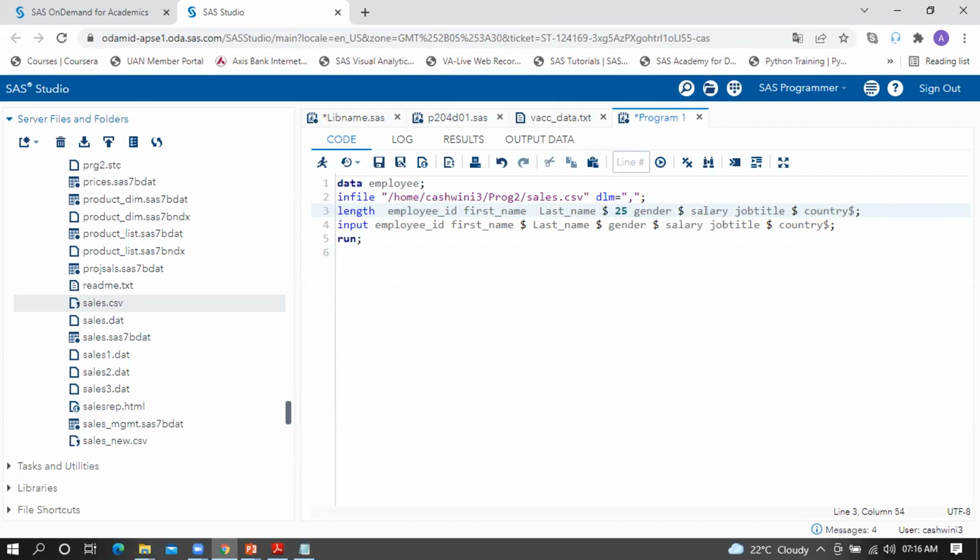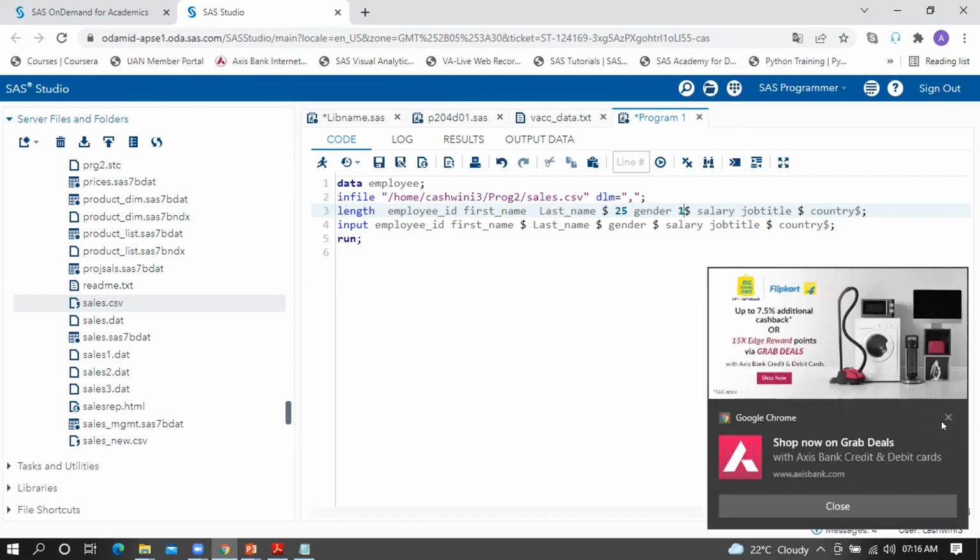Gender you can give 1. Then salary is fine, it's numeric. Job title you can give a max of, suppose, 15. Country, and employee ID we would suppose as it's good.